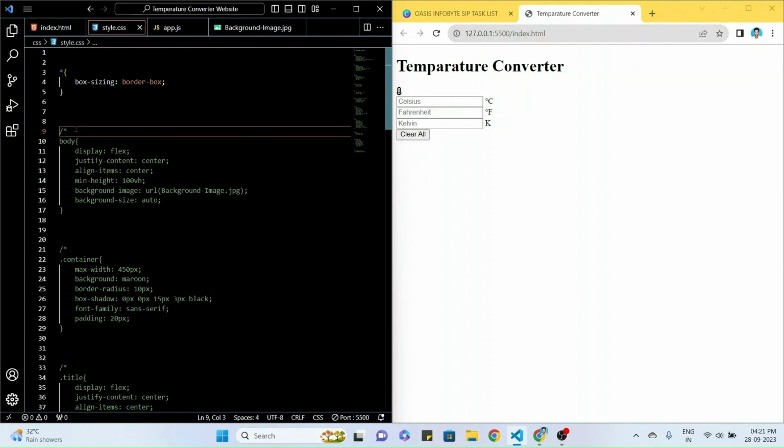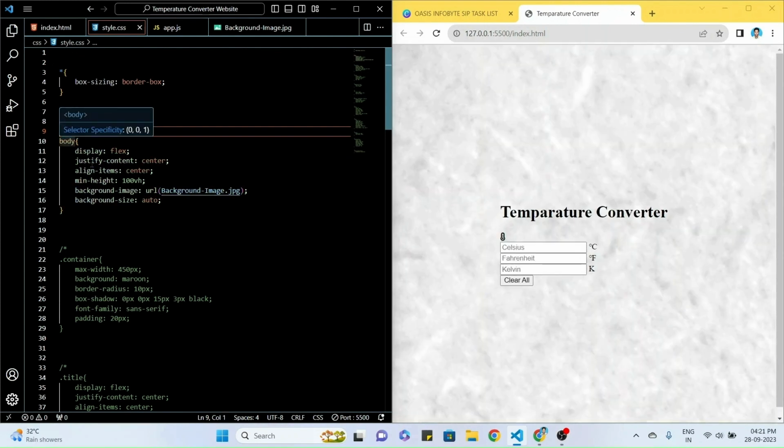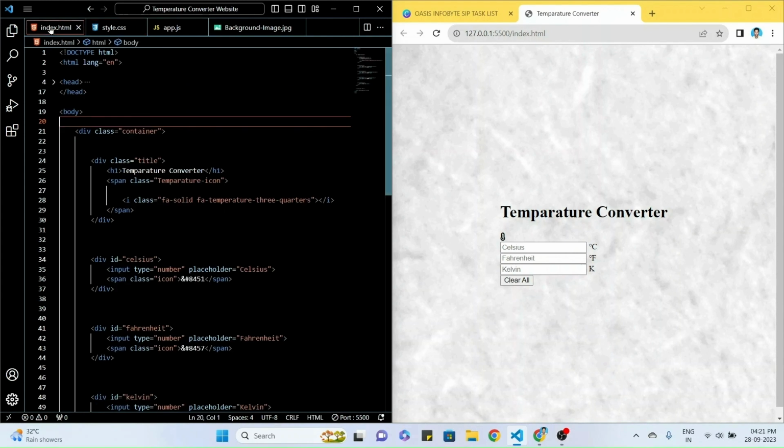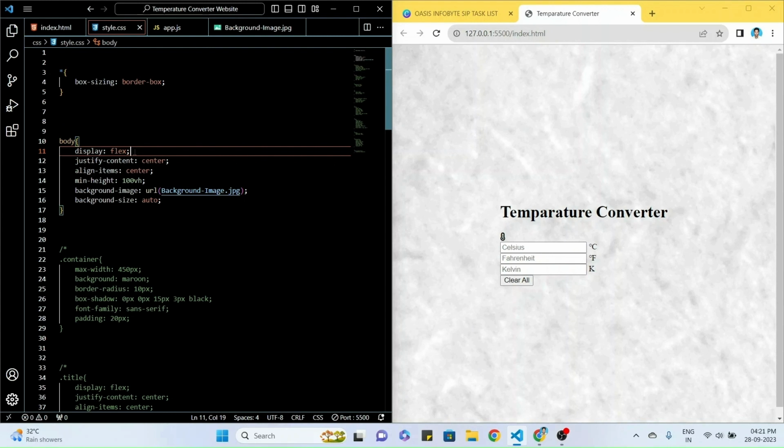And let's uncomment the next section, and this is the body section. In the HTML file, for this body section we have styled using the CSS file, and the display is flex. Here flex was used for making the website responsive. That means when opened on mobile, tab and desktop as well, it will be flexible.